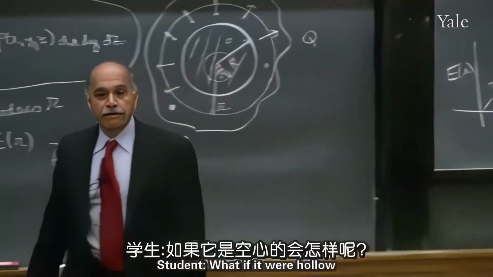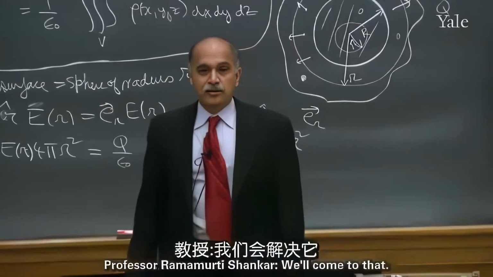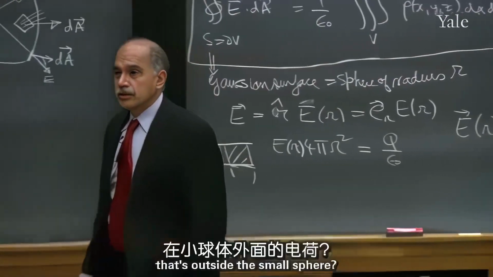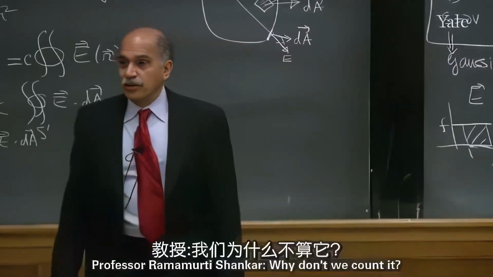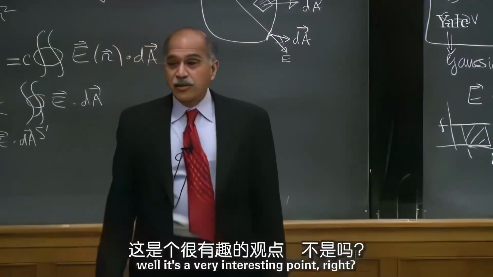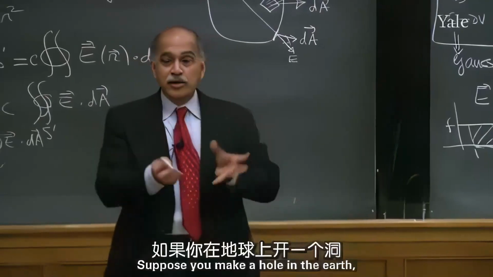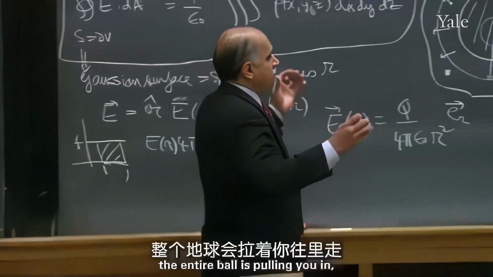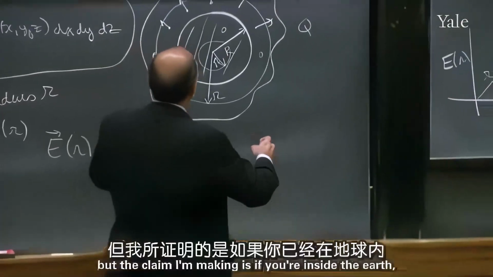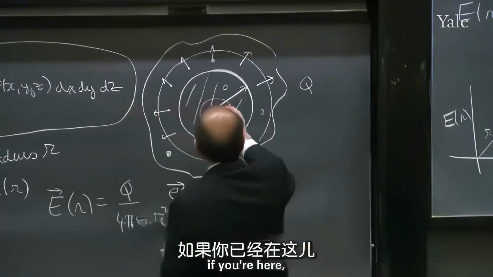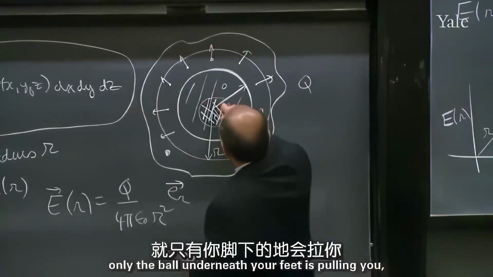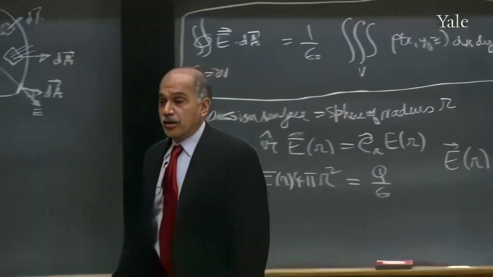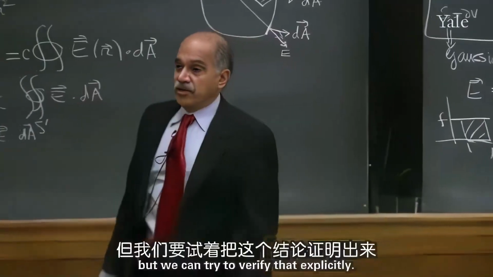What if it were hollow and all the charges on the outside? We'll come to that. Why can we ignore the charge that's outside the small sphere? Why don't we count it? Well, it's a very interesting point, right? Suppose you make a hole in the earth, or you go deep into the earth. We said if you're outside the earth, the entire ball is pulling you in. But the claim I'm making is if you're inside the earth, only the ball underneath your feet is pulling you, but not these guys, right? That's the question. Why don't they exert a force? Well, Gauss's law says no, but we can try to verify that explicitly.